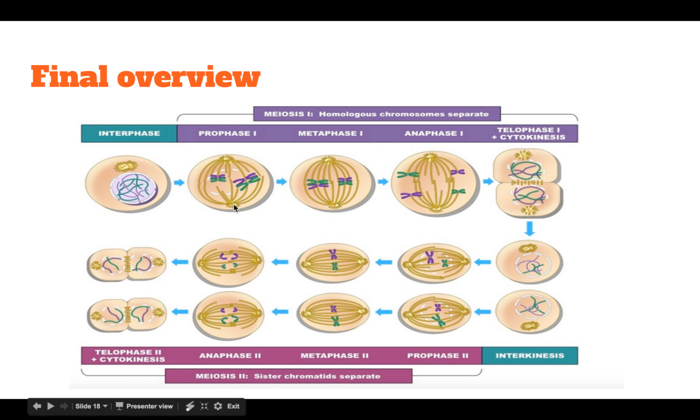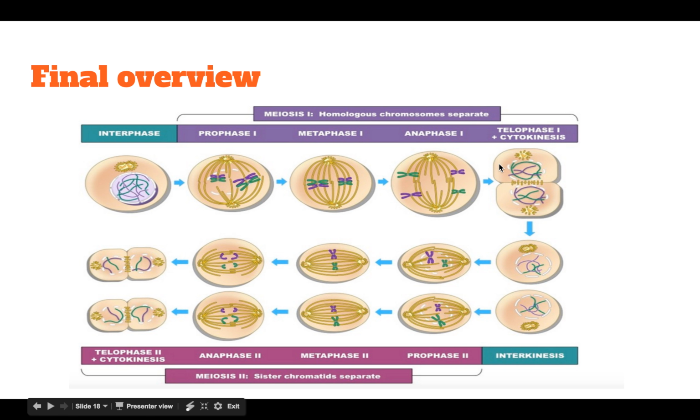Then prophase 1 happens, metaphase, and drawing them is very vital. This is a skill that you must know, to draw the entire stages, which may sound difficult now, but once you get it down, you'll probably be praying that this question comes up, that you have to draw the stages of meiosis, because there's a lot of marks, and if you memorize it, they're very easy. They could give you 8 marks.